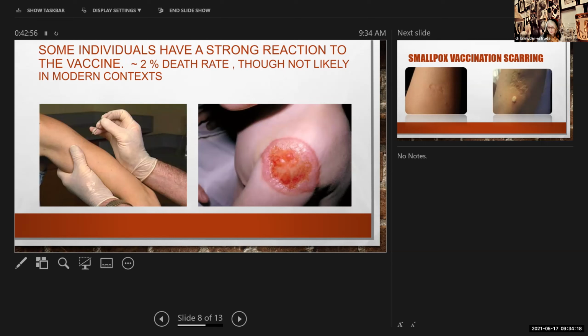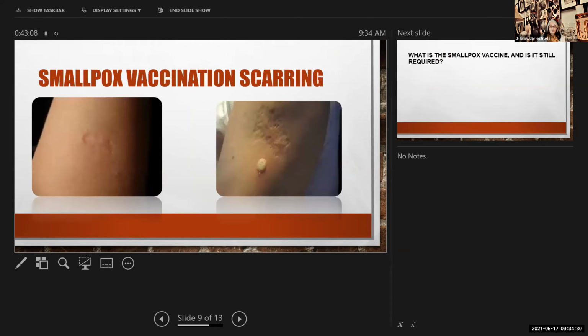They can, right, do more with your immune system and help you to survive the fevers and some of the other things that are going on. But the general public is not vaccinated because it is not a natural disease anymore. Because though it's so significantly dangerous, it does produce scarring.